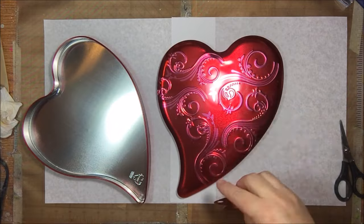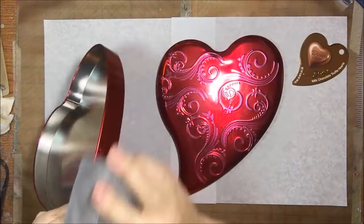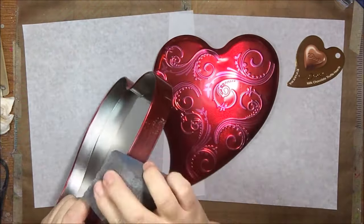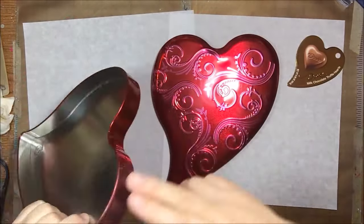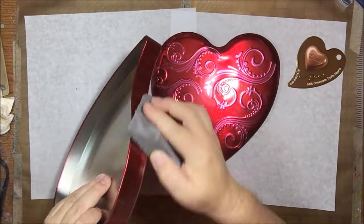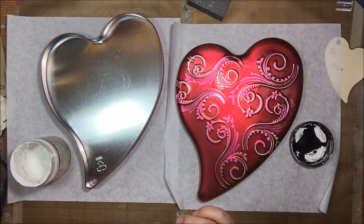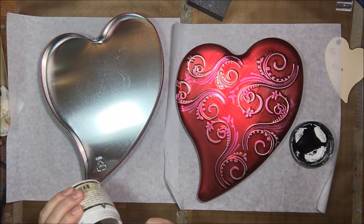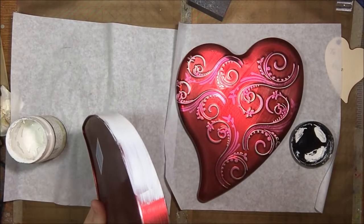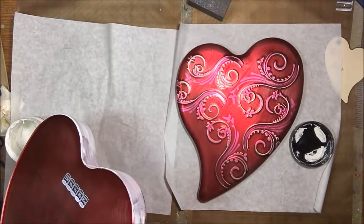And for our Shimmery art this month, it is candy packaging. I always make Valentine candy packaging, and so when I suggested this, they all thought it would be fun. So what I'm going to do is recycle an old tin. This had Dove chocolates in it, and it said best if used by 2014 on the bottom, so it's an old one. I always save these metal tins, usually at Christmas time, because I always think, oh, I can use this for something. Of course I can.